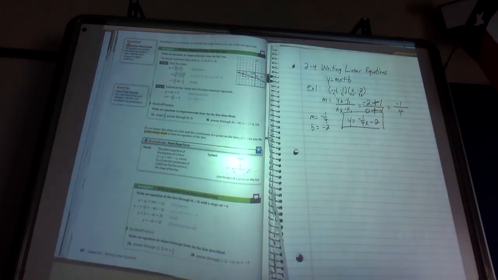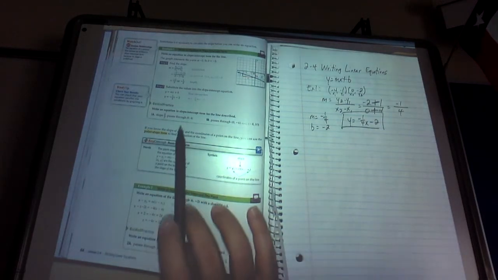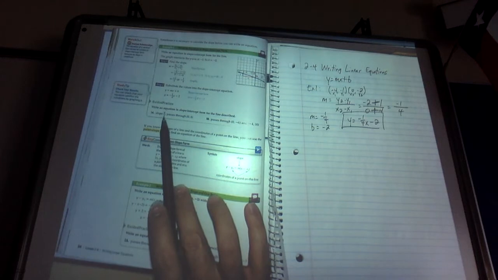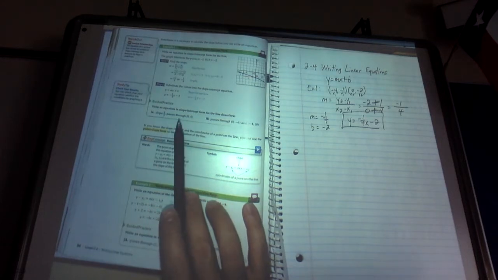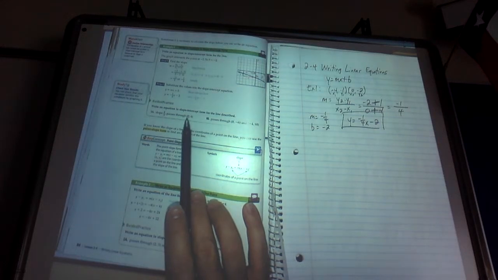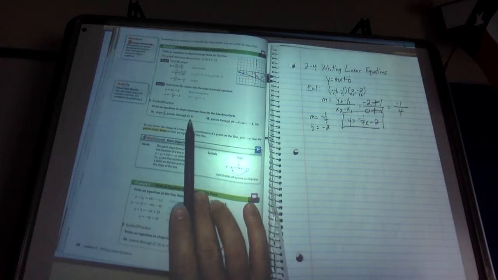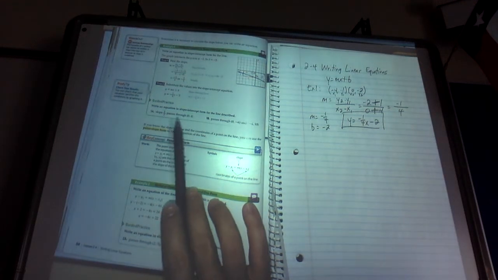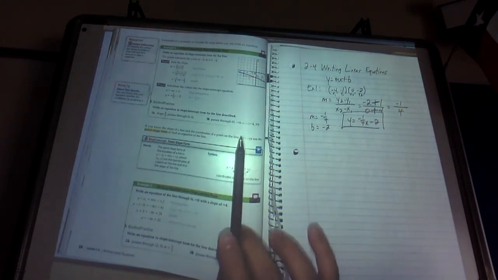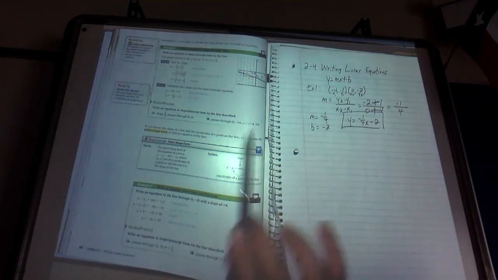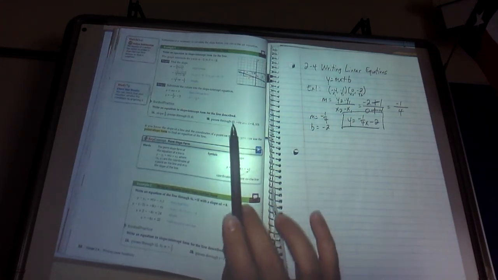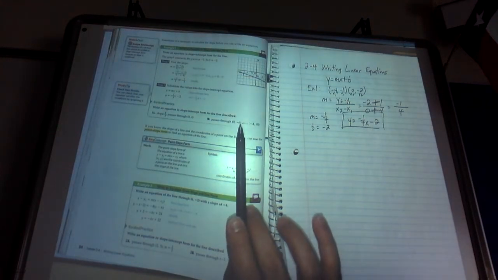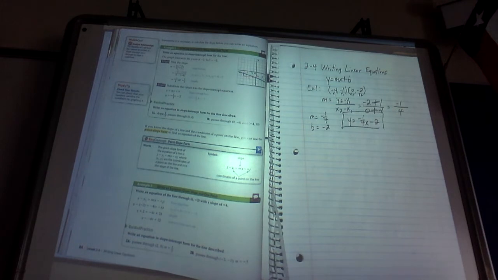So they might give you the slope, or they might give you 2 points, and you've got to be able to find slope-intercept form. Look down here at Guided Practice 1A. They go ahead and give you what m is. It's 4/3. They give you what the y-intercept is because of the point 0, 4. There's our x of 0, so 4 has to be our y-intercept. We wouldn't have to do any math, and we know the equation for 1A would be y equals 4/3 x plus 4. Now, if you were doing 1B, this would be like this example. You would need to go find the slope, but here's your y-intercept right here, 0, -6. So you know the b of y equals mx plus b is -6, and we could write it.